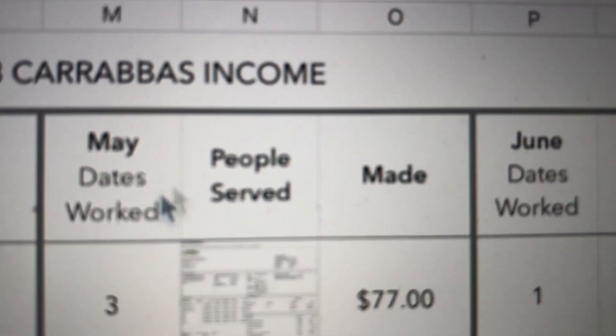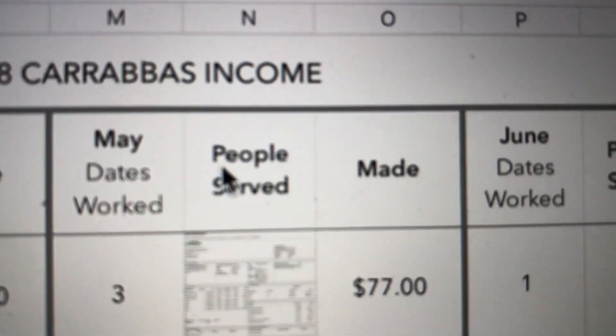The 'people served' column is hugely underestimated. I like tracking it because I want to know how much I'm getting tip-wise per person I serve. That way when I go into the restaurant I have a mindset of 'tonight I need to serve 20 or 30 people.' Once I hit that goal, I can start to focus on service quality and milk those tips. I think it's a great idea — you can always cut that part out or add something else.